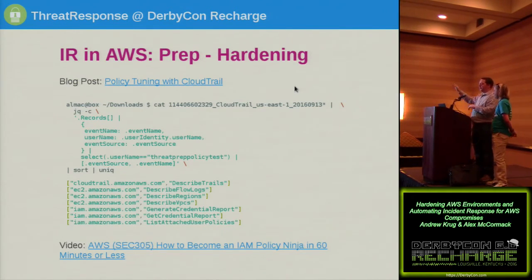If you want to do that, there's a link up here. It'll run through a little bit more of the details, but you can actually use CloudTrail. If you don't know CloudTrail, CloudTrail logs all interactions you have with Amazon AWS, whether it's through the web console or through the SDK, Boto, that kind of thing. That all gets logged in CloudTrail once you have that set up. You can then pull down those CloudTrail files from an S3 bucket. In this example, I just queried it with a tool called jq and grabbed every action and every service that my particular user used. And then I just built a policy around that. If this is all they ever do, just give them permissions to do that.